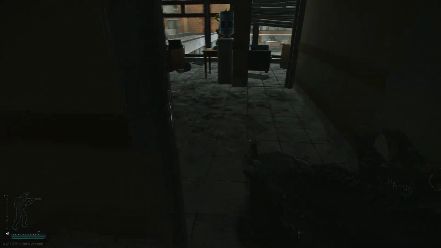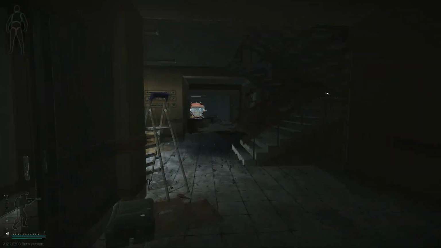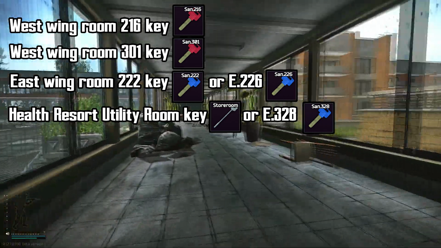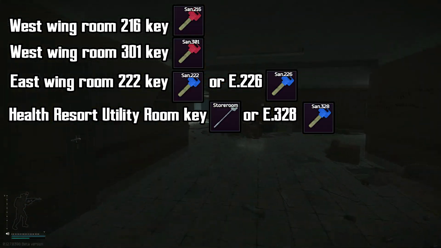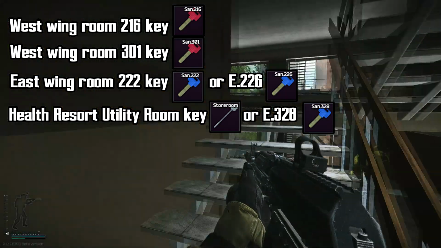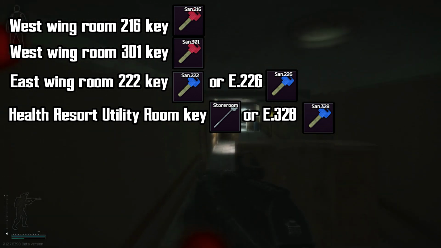Now we're going to head over to West 216. I wanted to mention that the rest of the rooms here are going to require keys. So that's West 216 key, West 301 key, East 222 or 226 key, East 328 or the storeroom key. Some of these keys can be quite expensive, so you want to work that into your budget.